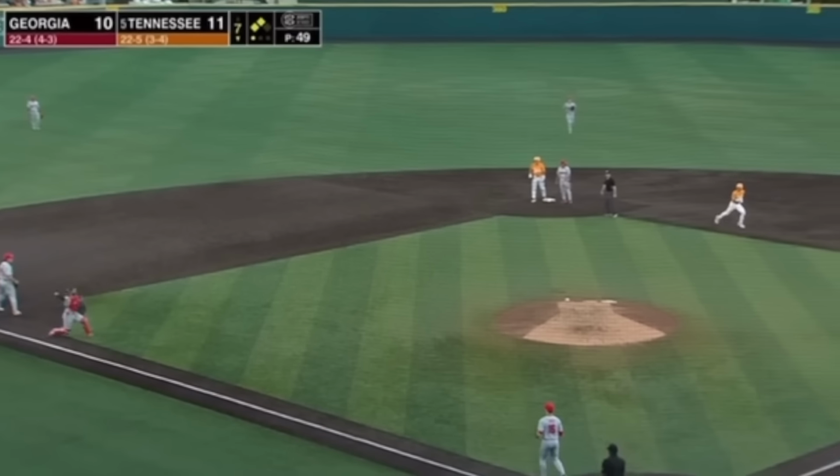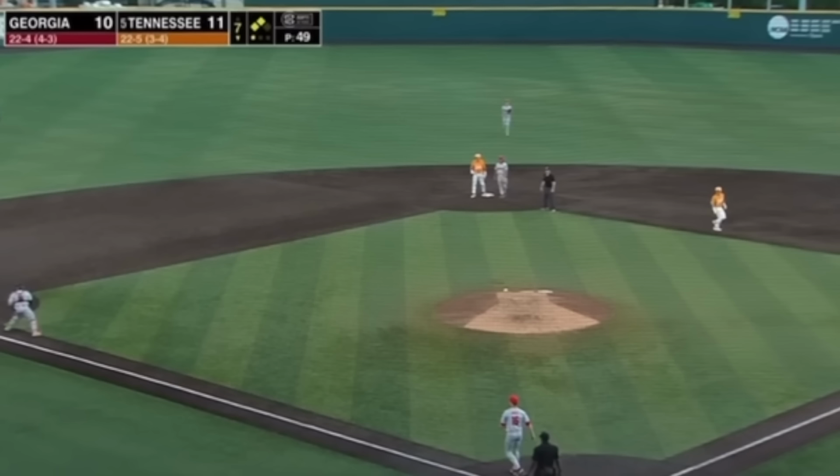So he goes with a pump fake, and then he turns right here. Now, if he did throw it, you can see that this runner is about to stop. So let's say he does make the throw. If the throw is caught here, we're just going to do it in reverse. So now this guy is going to start to run this way. Once he gets to the bag here, this runner is going to run this way, and we're going to do the same thing all over again.